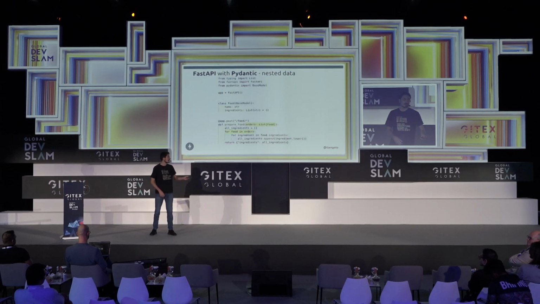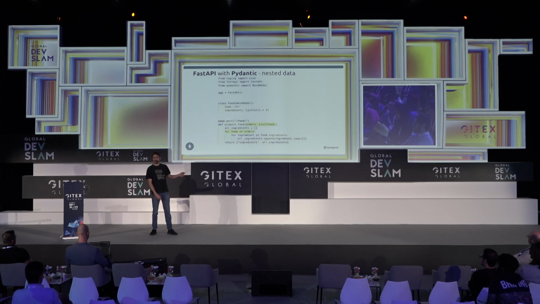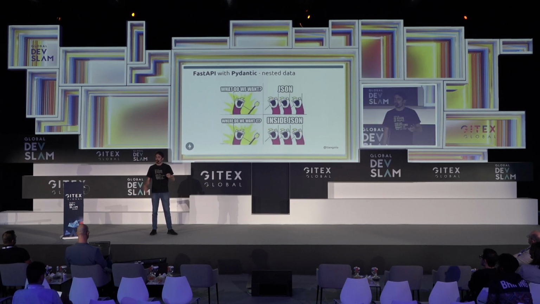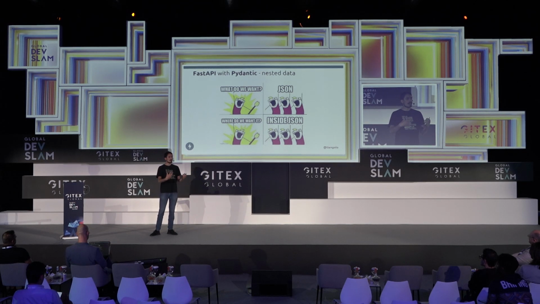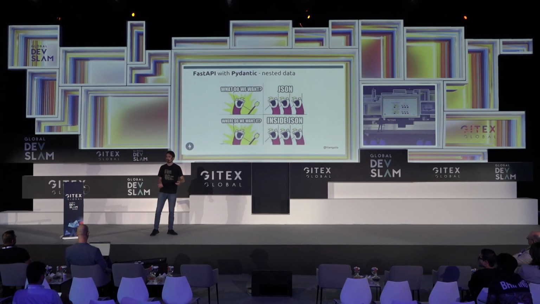So we get the errors that are telling us exactly where inside of the data that we are sending, we have the errors. Now, what if we want to have more information on the same request? We want to have a list of these food items. Then we can just iterate for each one of those orders. We just use the standard type annotations again. Now, if we want to have JSON inside of JSON, you can just do that. We can declare arbitrarily complex nested data structures. I know that sounds fancy, but it's just like, you know, you can put things inside of things, and you can just declare that with standard type annotations.